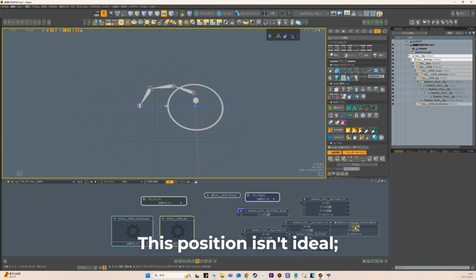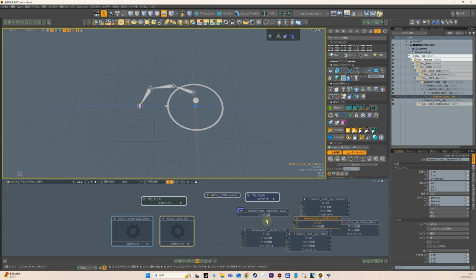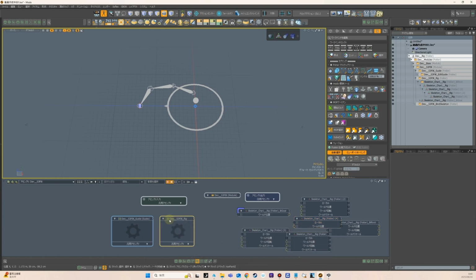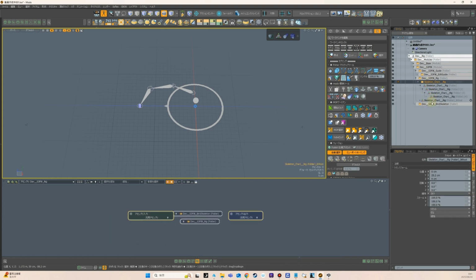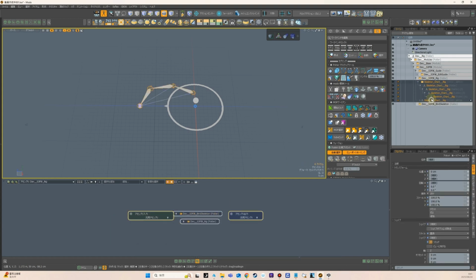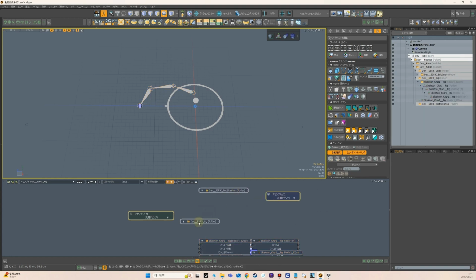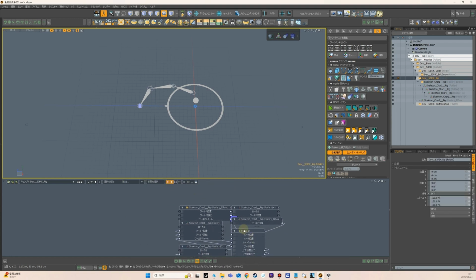This position isn't ideal. We want it inside the rig. We'll put this inside the rig. It's a bit messy right now.